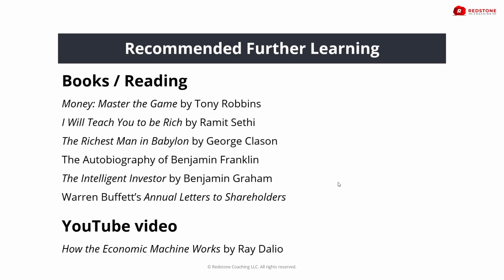And then Warren Buffett's annual letters to shareholders. I love these because, similar to why I just said the autobiography of Benjamin Franklin is great, it's Warren Buffett's thoughts in a letter. It's kind of like getting access to the inside of his mind. Why does he think the way that he thinks? Why did he make these decisions? It's the reasoning behind them and the beliefs, the principles behind his thinking.